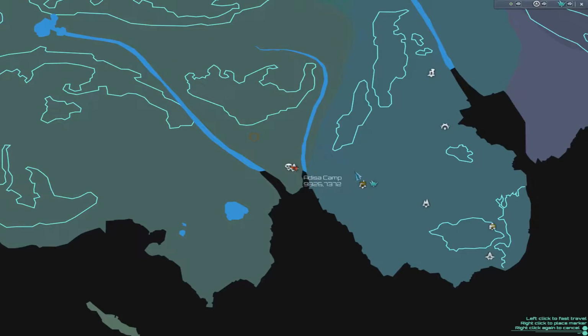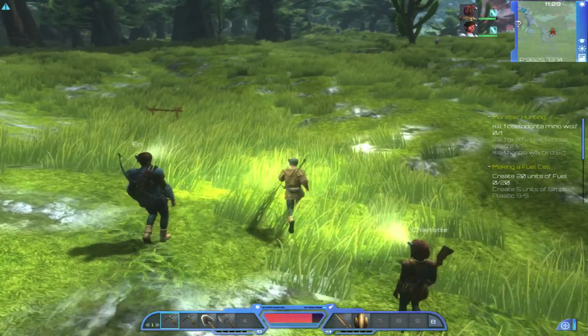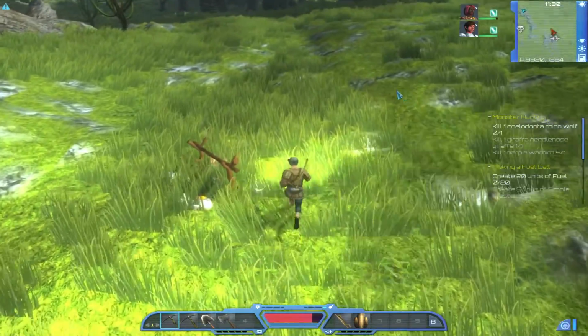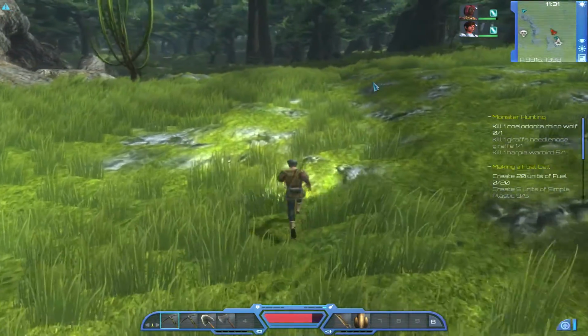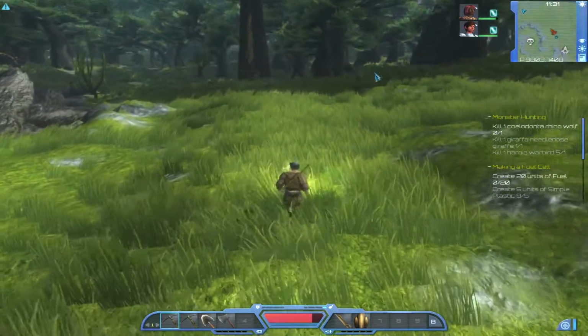Okay, so now we've jumped to here. Big distance we've travelled. Right, so now we just need to go to here. So let's follow the map. A little blue pointer. And hopefully we won't encounter more fire bears. Or if we do, time to get the big guns out.